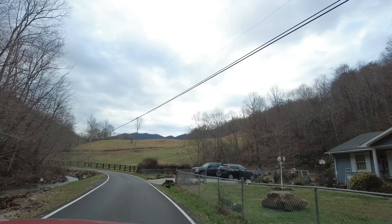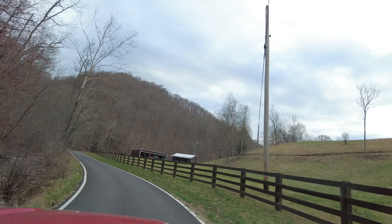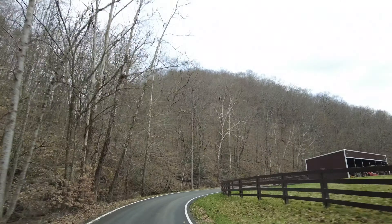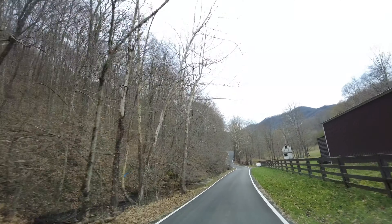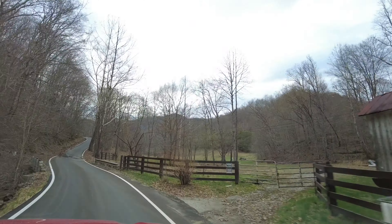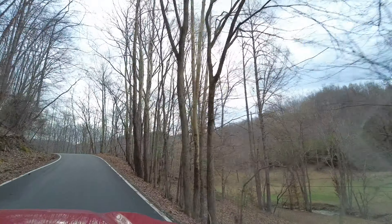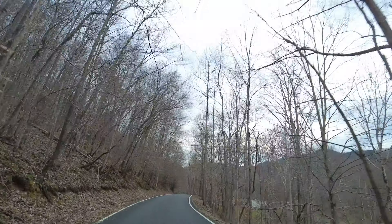I dare say these folks have got it made up here. This is a beautiful place to live. Look at our farm living, buddy. It's a wonderful, peaceful living. I bet you these folks up here are no stranger to an occasional bear. Probably not. It's so gorgeous — deer, bear. I bet they get a lot of that up here. Now the road crossed the creek there. The creek's over on your right side now. I'm trying to keep you up to where you're at and where we're going. It's a little one-way road, but Lord, it's beautiful up here.